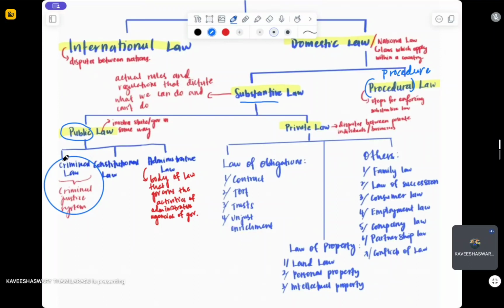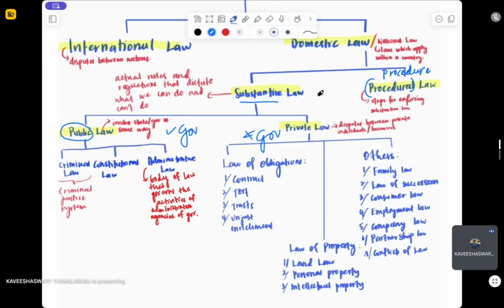You have to go through certain procedures in order to be convicted, or in order to prove that you're not guilty, for example. And private law basically means that it's just the law between two different individuals. So this is much smaller in some aspects, because public law involves the government and this doesn't involve the government. That is the major difference between these two laws.